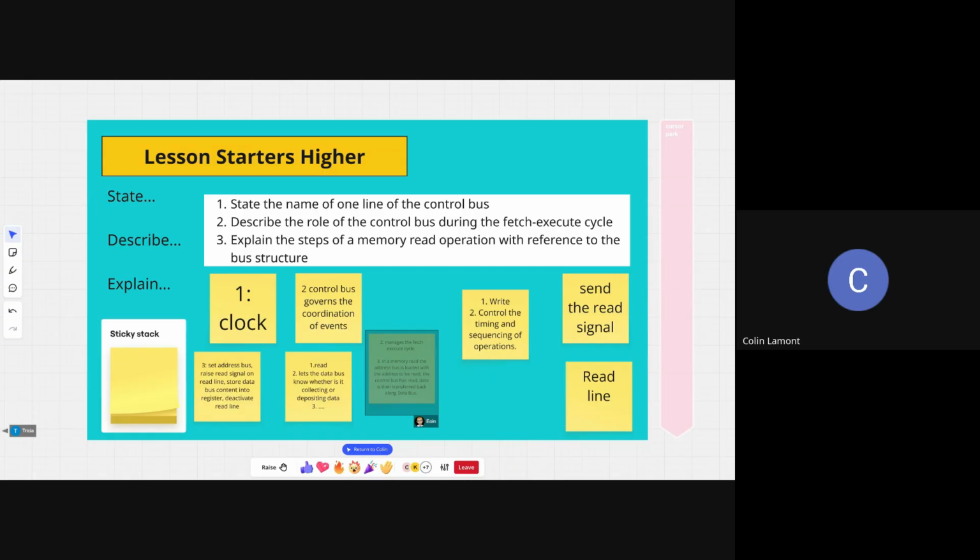So starters don't just need to be a filler task to get people busy. By putting in these command words you can provide that sort of vital exam preparation. This type of starter could be applied to just about anything that needs to be covered in computer systems. And again, as you've seen with a lot of the strategies, it could be used for any other part of the NQ course as well.